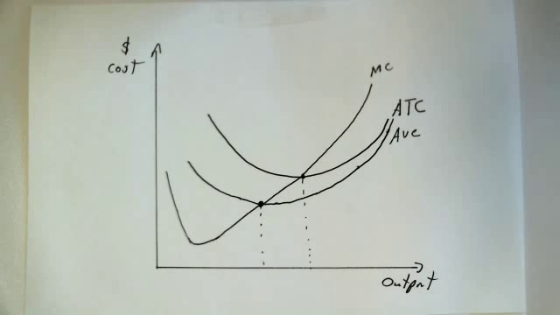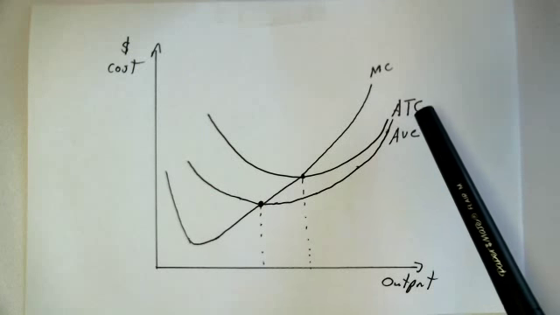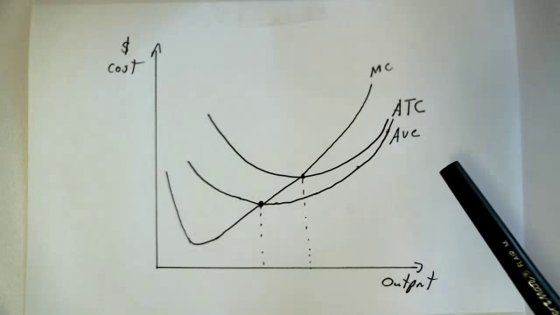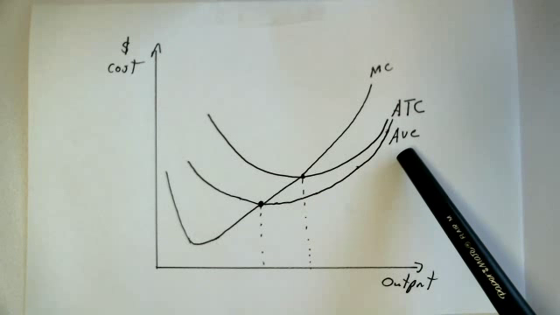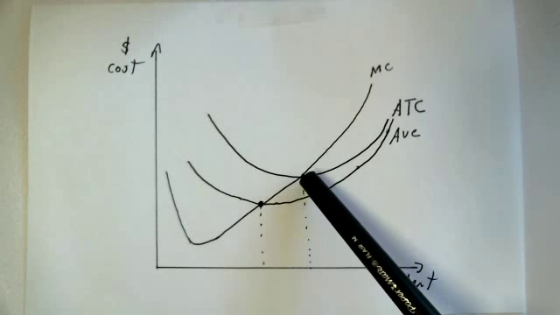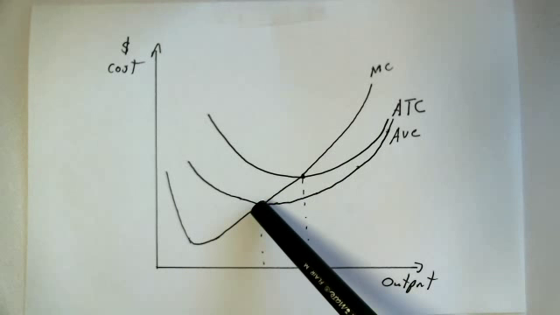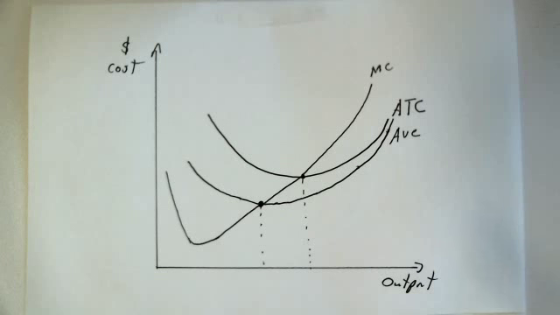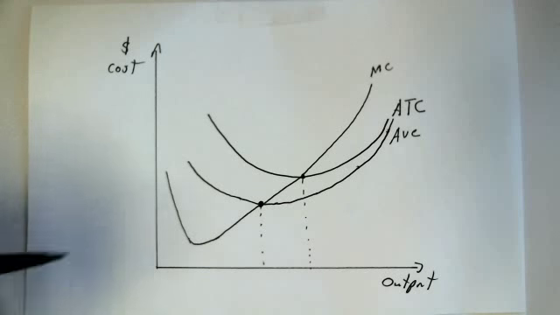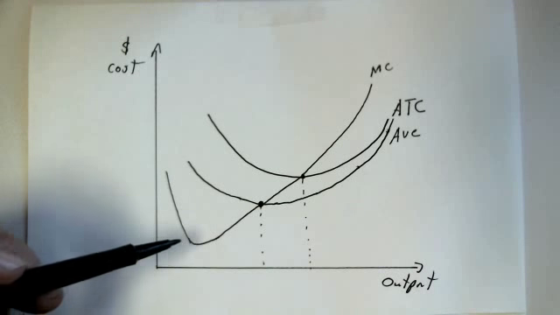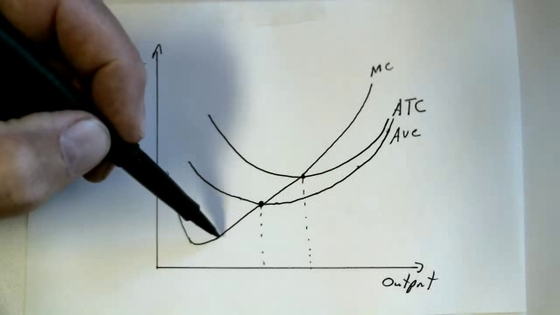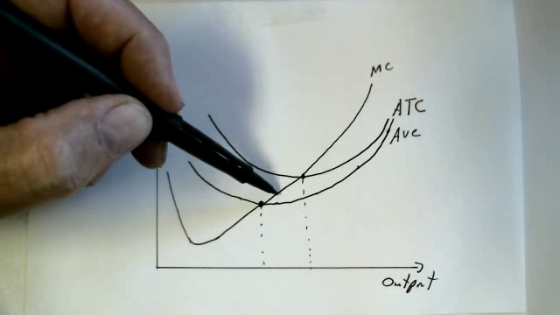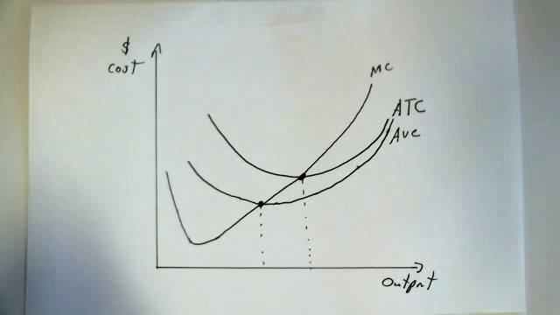And here are the key things to remember. The average total cost curve and average variable cost curve have the same basic shape, but the average variable cost curve is always below, and the minimum points line up like this. The minimum point on average variable cost is always below and to the left of the minimum point on average total cost. And the marginal cost curve, I don't care about this piece over here, we rarely ever draw it, but the marginal cost curve rises and must pass through those two minimum points. If you do that, you'll be in good shape every time.